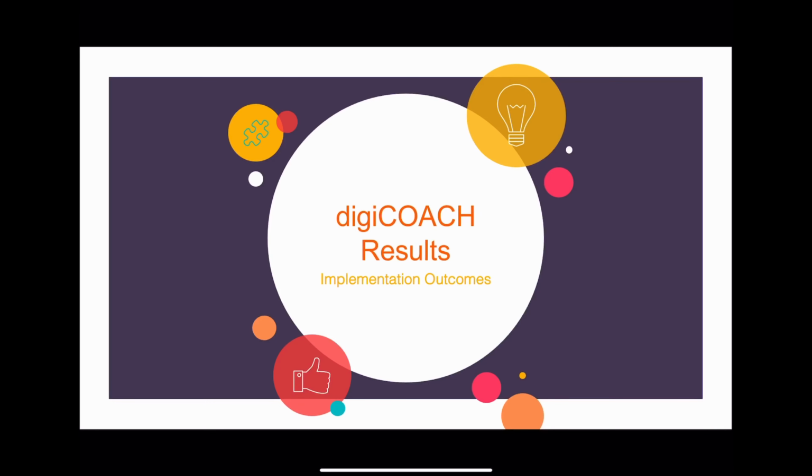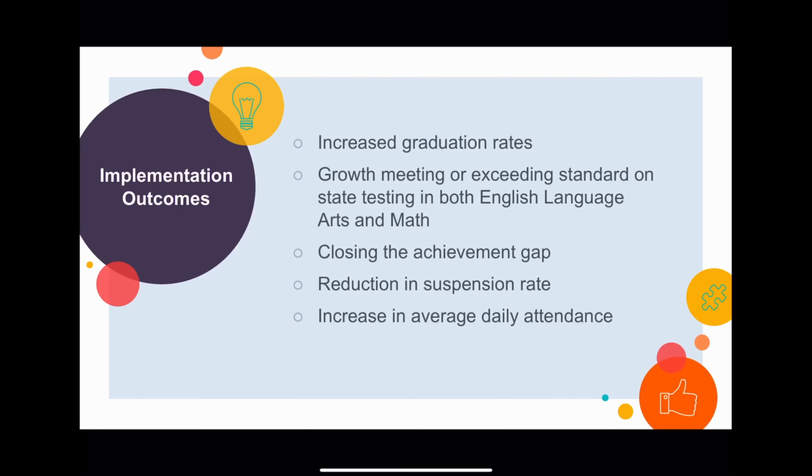To wrap up, I wanted to share just a few implementation outcomes that we've seen from schools and districts that have implemented digiCOACH. In brief, we've seen increases in graduation rates. We've seen growth in students that are meeting or exceeding the state standards on testing in both English language arts and math. We've seen decreases in the achievement gap or closing that achievement gap. We've also seen reductions in suspension rates, as well as increases in average daily attendance at district-wide implementations.